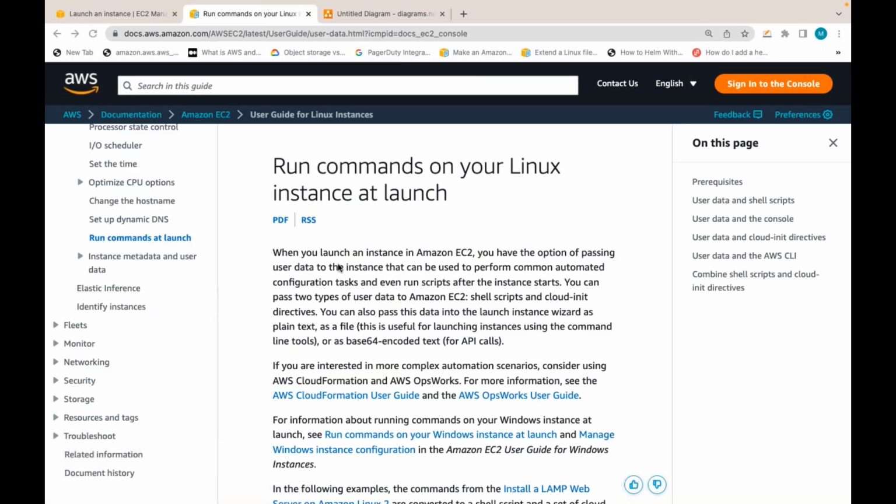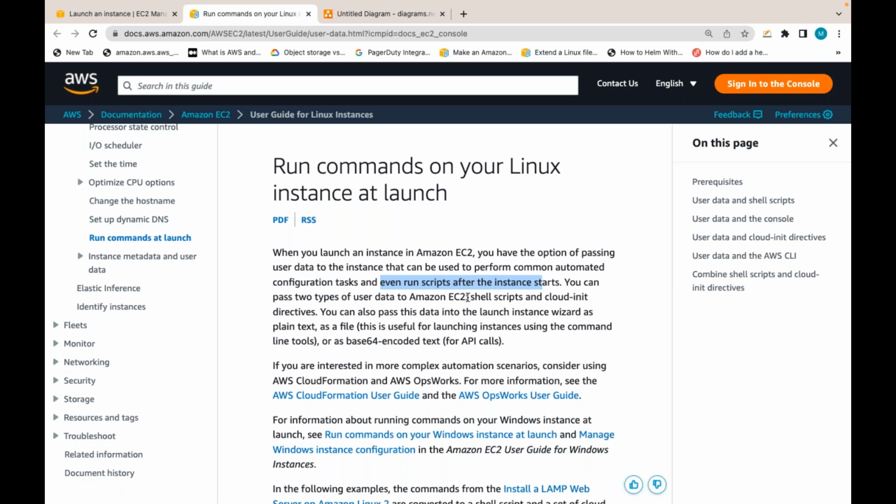In case of Linux AMIs, this is how to specify user data. When we launch an EC2 instance, you have an option of passing user data to the instance that can be used to perform common automated configuration tasks. You can even run scripts.